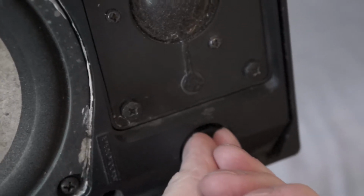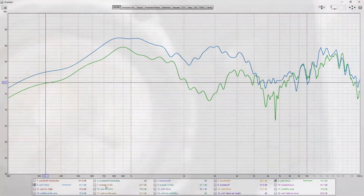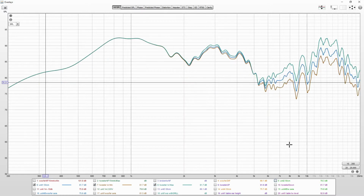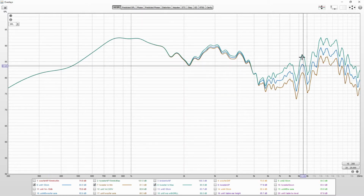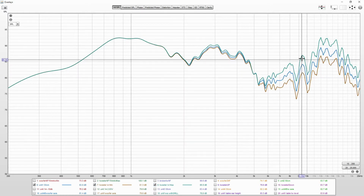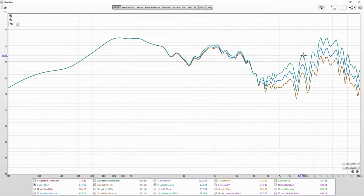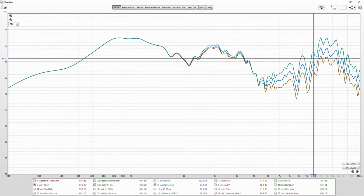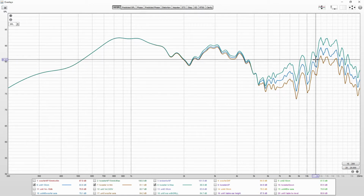Next, I tested the tweeter level control, and this is level at minimum and at the max. Blue was at center. Min to max seems to be a 6 dB difference. There is quite a big dip in the tweeter response, in the 5 to 10 kHz range.